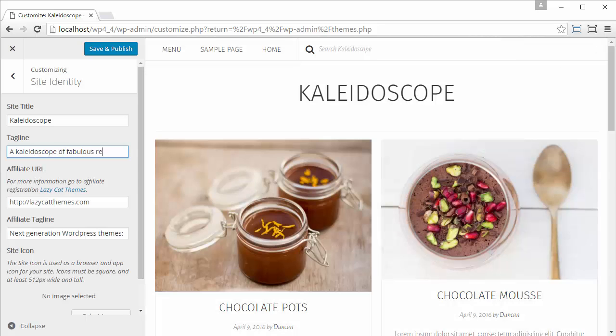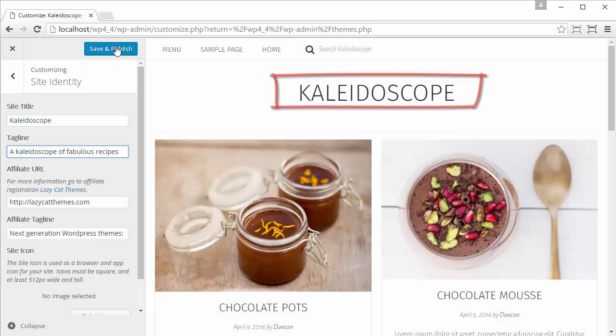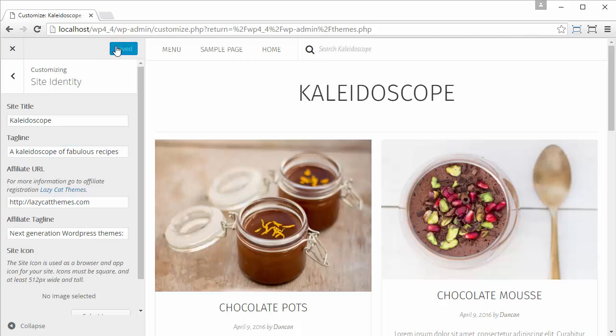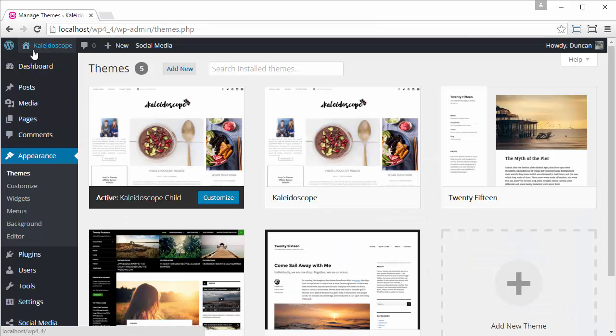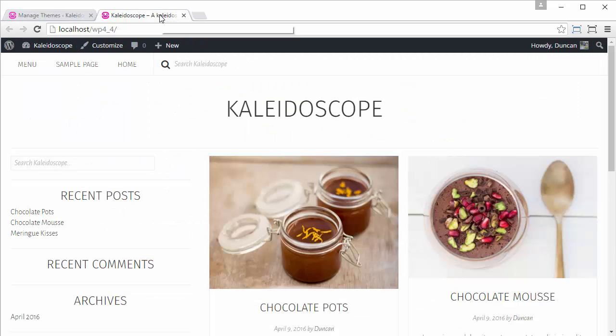Now, yes, you can see already on the actual customizer that the title's changed. And what we can also do is go onto the website itself, and you'll see that WordPress has made the title of the actual web page, which comes up when you hover over the top tab, the title plus also the tagline. So now we can see that our branding has been set.